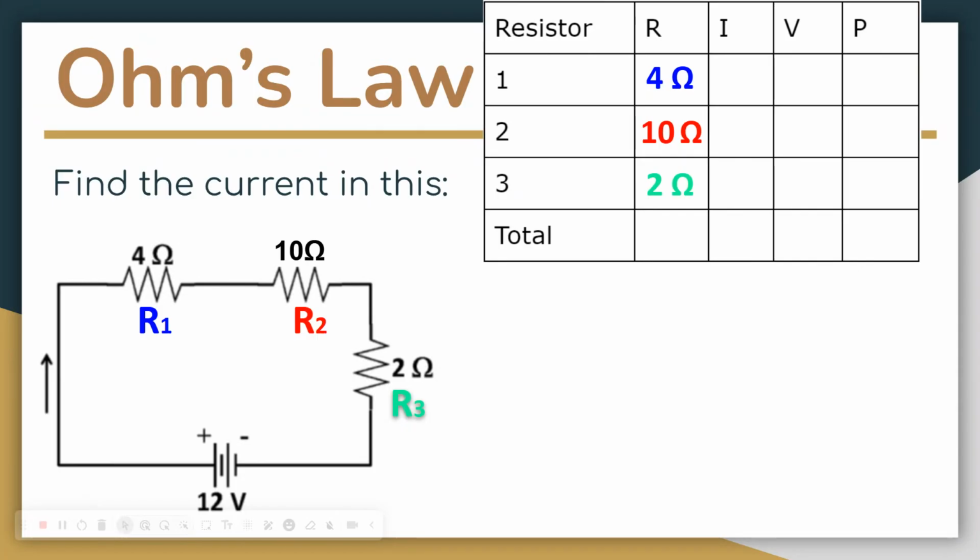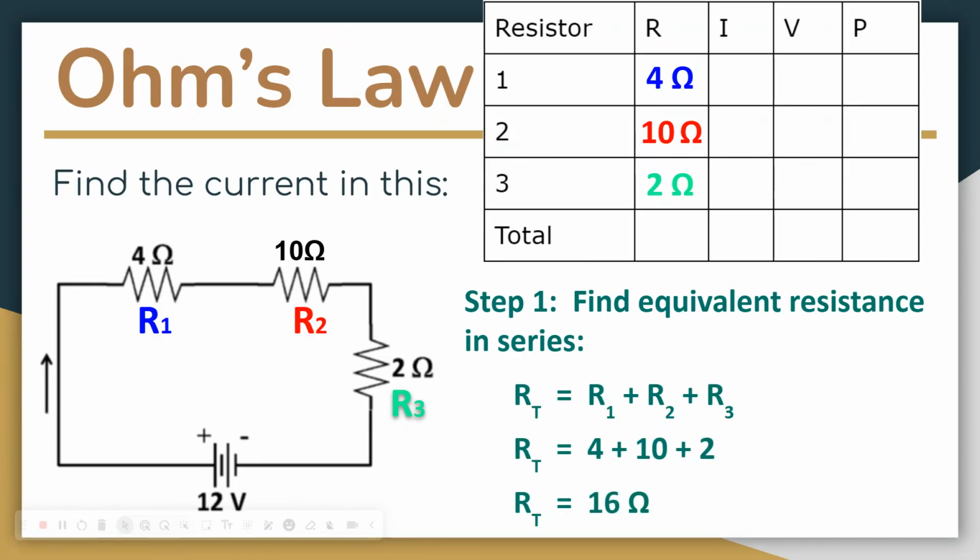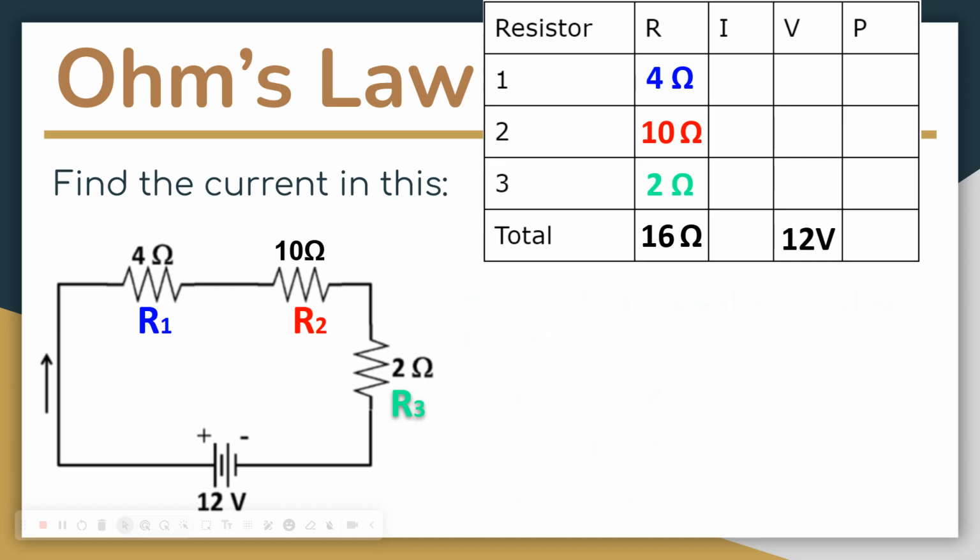I can find my total resistance really easily. I just need to add them up because they're in series. So 10 plus 4 plus 2 is 16 ohms. You just add them. Then we can fill in that 16 ohms into our table as well. Now, other pieces of information I can see in the circuit, I see the battery's voltage. That's the only other thing I see. The current isn't labeled for me. So I'm going to fill in my voltage of my battery, which will be 12 volts. And then from here, we know that the rest of these values in this table have to be calculated.